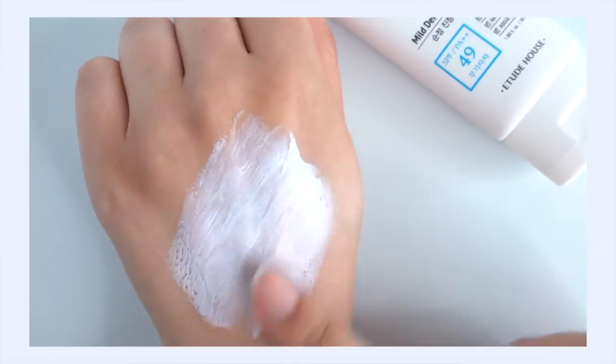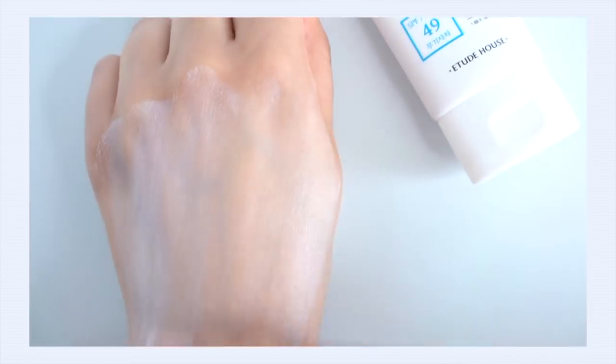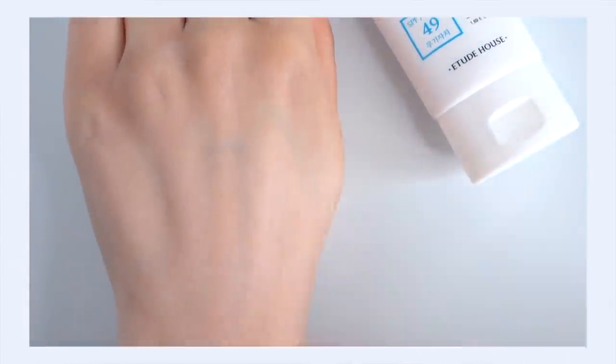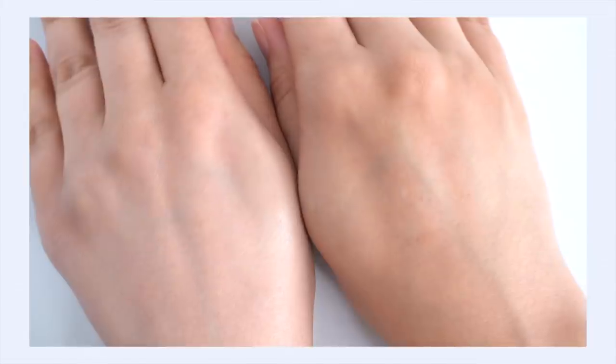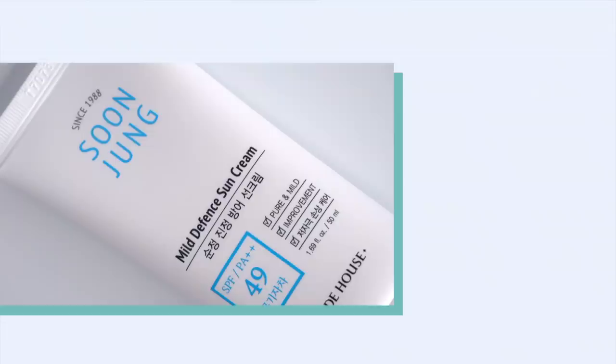You can really see the nanoparticles at play in the texture — it's a very pleasing, light texture with really good spreadability. The Isntree was so thick; this is just so light in comparison. It absorbs into the skin really nicely but you do have to work it in just a little bit. My skin felt quite soft and silky — it does contain silicone, so there's a bit of that effect. It wasn't overly heavy or overly occlusive, and I found it really light and pleasant. I'm giving this a 6 out of 10 on texture.